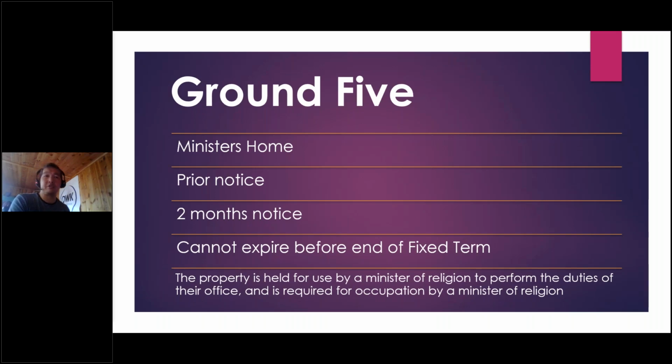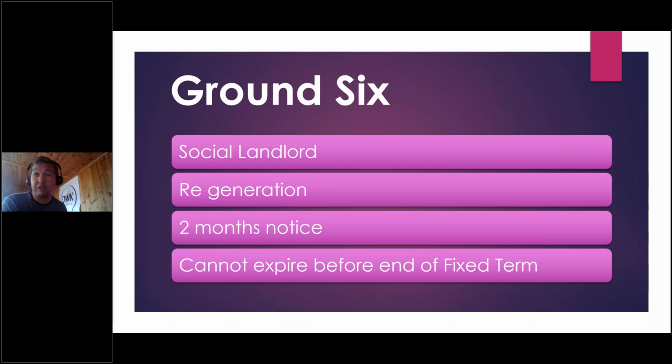Ground 6. Again, social landlords. So I'm not going to bore you to death with this one. Social regeneration. So this is all about doing properties up, knocking things down, whatever they're going to be. So they do have the ability under that in terms of social landlords under ground 6. But again, not relevant to us as private landlords. So I won't spend any time on ground 6.